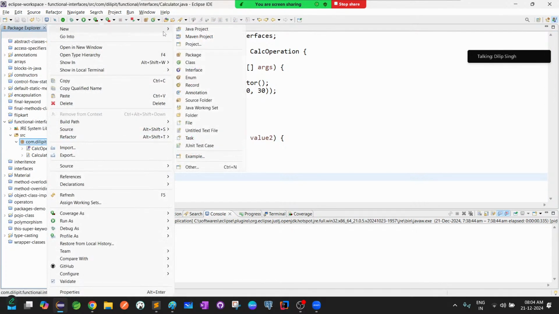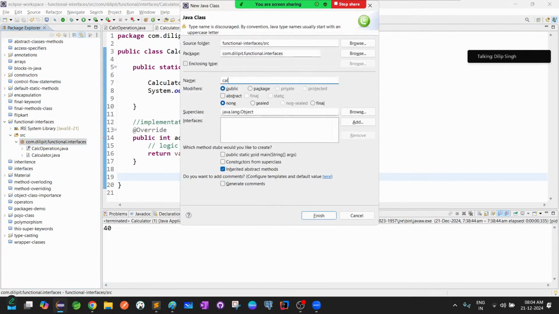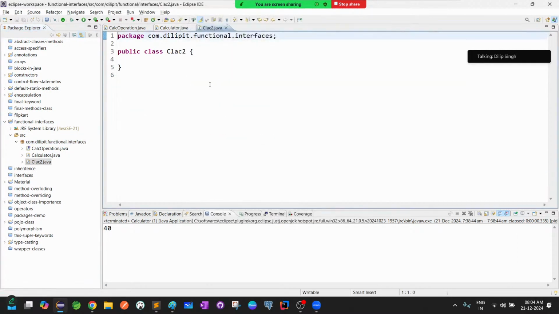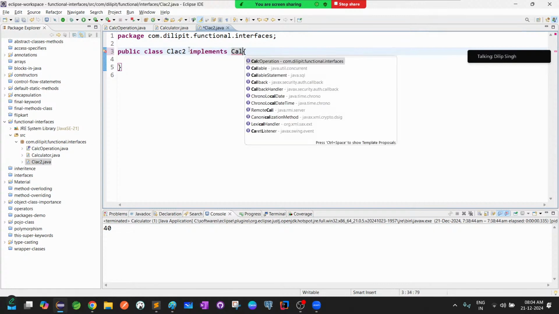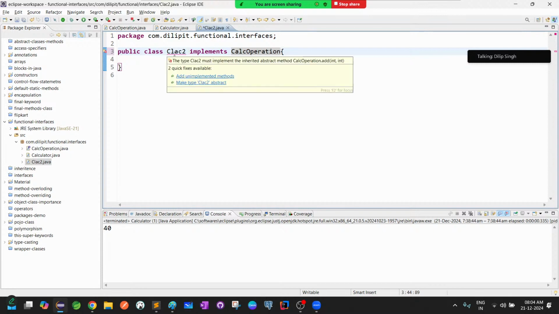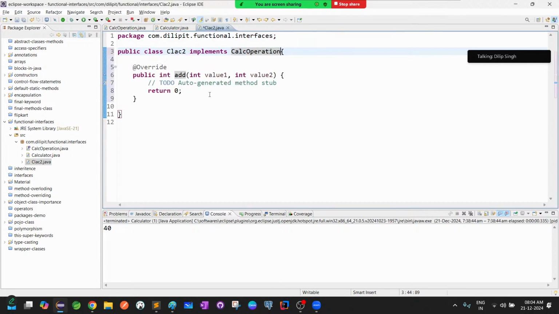You will create one more class called calc2, and then provide the implementation. So in a regular approach, you create a new class every time you provide a new implementation for that abstract method.